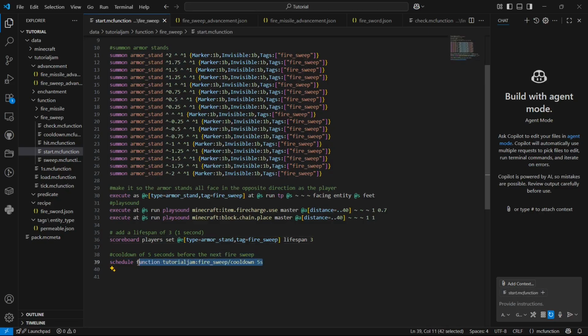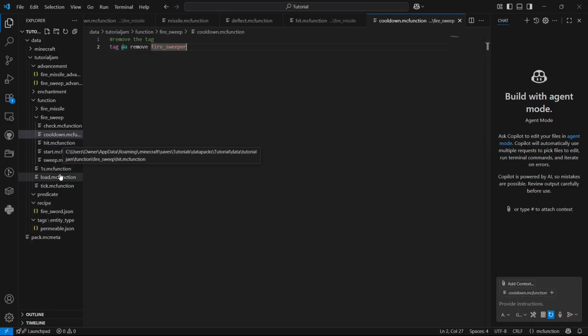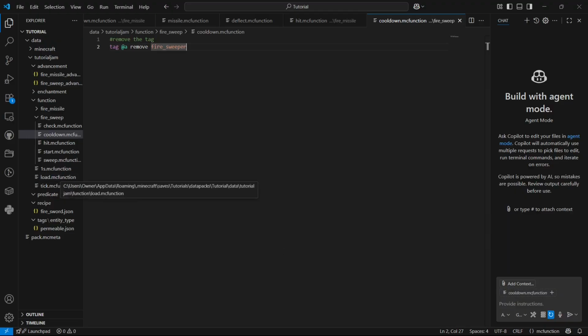And then I go ahead and set my cooldown, or my reset, I guess it'd be more accurate to say, my reset function for 5 seconds, which should be the same amount of time as your cooldown. And all this is we're going to remove our Fire Sweeper tag so that we don't permanently have that. So if 2 people have it and 1 person shoots you and you don't have that Fire Sweeping tag anymore, you can get hit by your own thing as well. Okay, and then I think that's pretty much it for the Fire Sweep. We tackled all those.